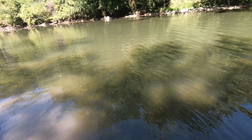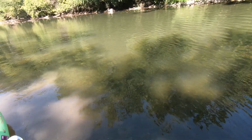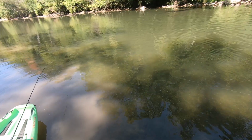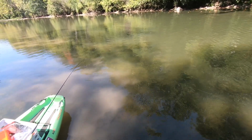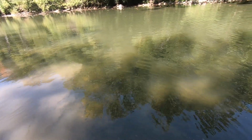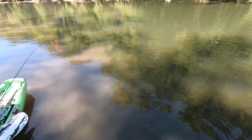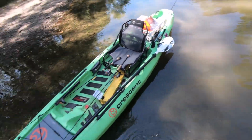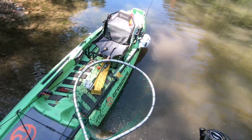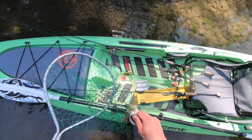Be bigger. This feels bigger. Yeah, this is a bigger fish. Hopefully this is enough. It's close. I don't know, man. Just like the other one. Oh, good. Now we're starting to catch fish again.